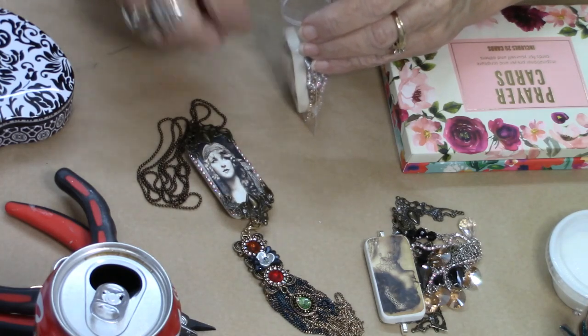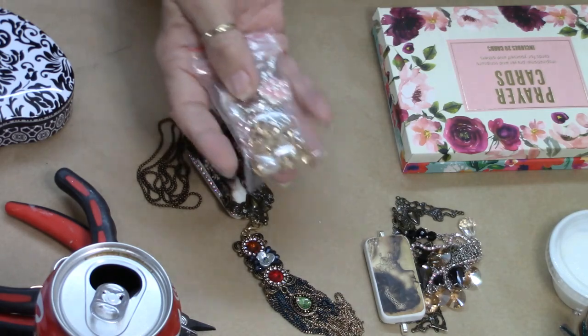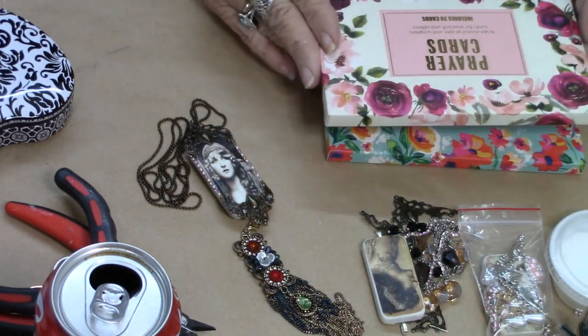So I'll be using a little bit of both. I got the silver ones, I think I got a few of those from Carol, and I also had some of the silver ones that I got from Kiki Sale. So those are really, really pretty too.